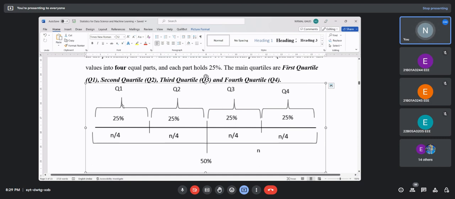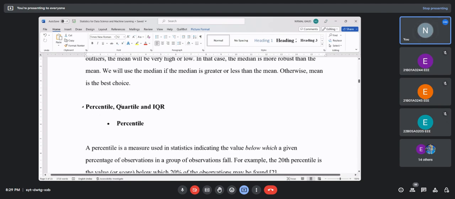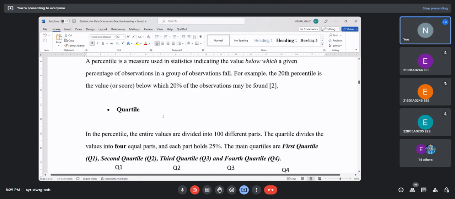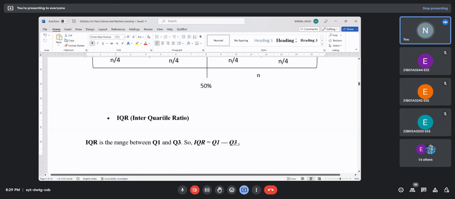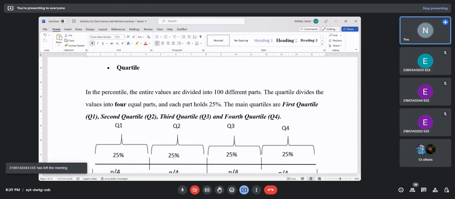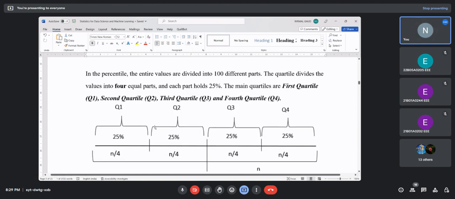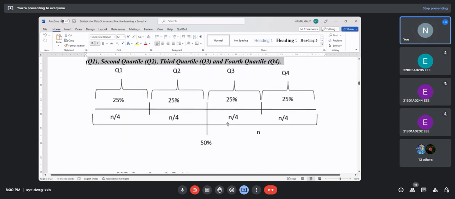Q1 is 0 to 25, because we are going to implement this practically in our projects. Either I would say quartile or I would say quantile. Both are the same. Here quantile is not used, but it's the same. So quartile is your Q1, Q2, Q3, Q4. Q2 is 25%, Q3 is 50%, Q4 is 100%. So all are 25% distribution of the data. First, second, third, fourth quantile.